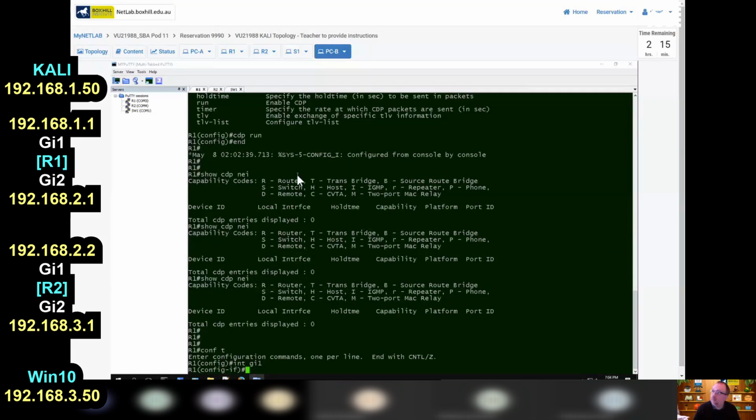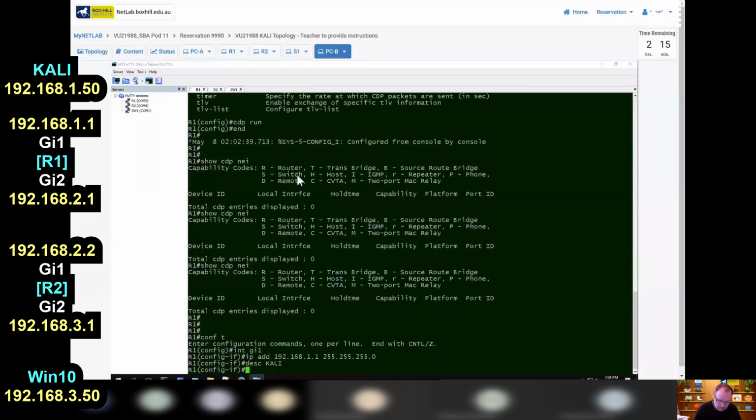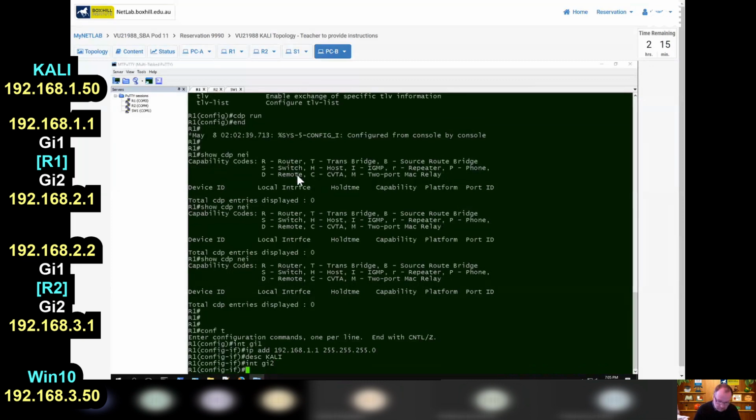So gigabit 1 goes towards the KALI box. So gigabit 2 goes towards router 2.